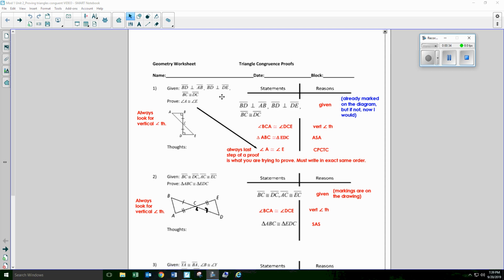All right. So the first thing in a proof is to write down the given. Notice right here, here are the givens. All of them right here. All I do is copy and paste right here in your justification given. That means these things are all true. Now, if they weren't already marked on the drawing like they are here, I would do it right now after I wrote that down.